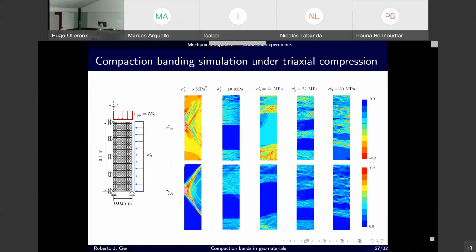So at the end, we can see that for low confinement pressures, we're having shear banding, which is a phenomenon well known in the literature, and we were transitioning until compression or compaction bands. So this was built based on a viscoplastic approach. We're using a viscoplastic model here. So this is validating all the things related to the mechanical approach.